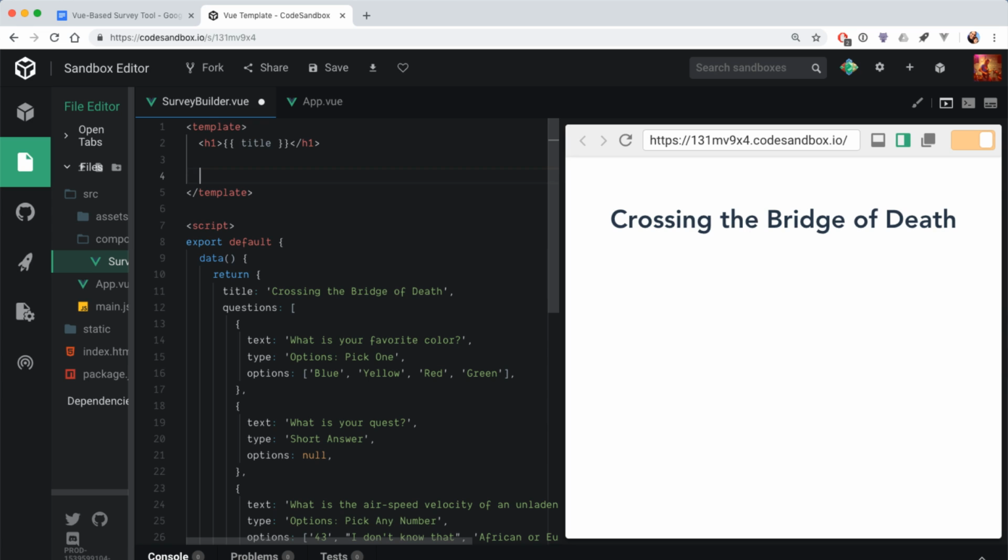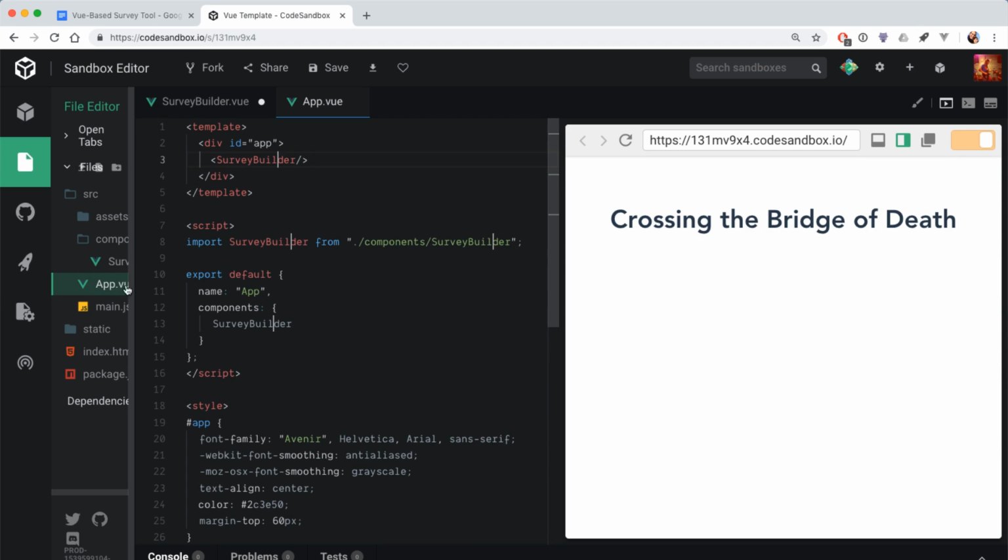It doesn't actually matter what you call it there, but you can call it survey builder. It's relative in the same way that cd is on the terminal. Gotcha. So that works there for Hello World.